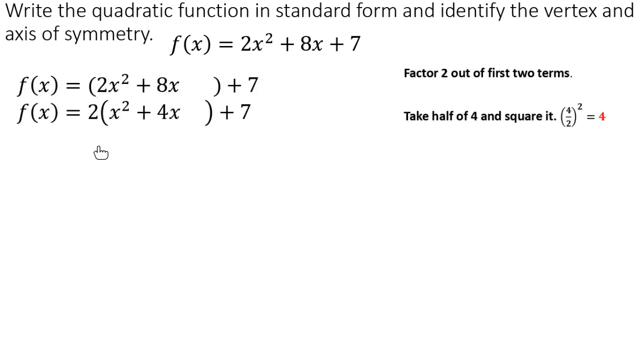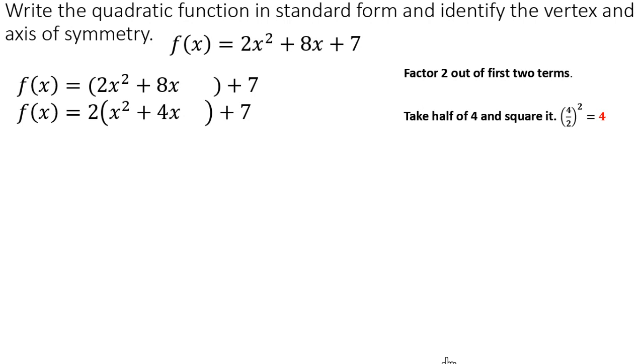So when I do that, okay, I get 2. I'm factoring out the 2. 2 times x squared is going to give me the 2x squared. 2 times the 4x is going to give me the 8x. And I'm missing the squaring factor, I'm missing that plus c value, right? And then outside, I leave the constant, plus 7.